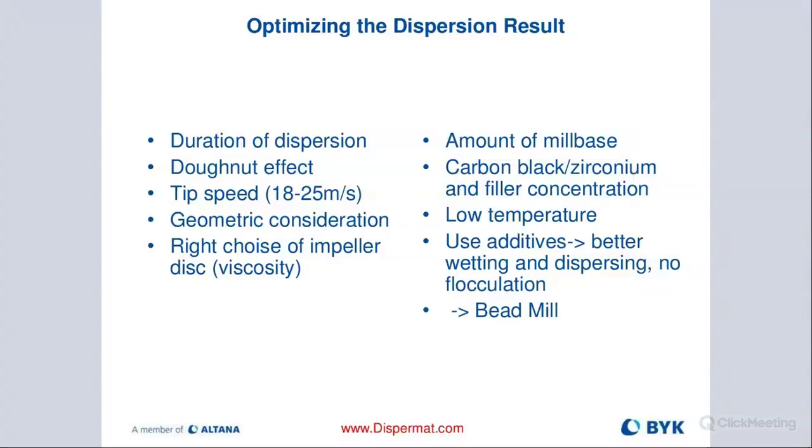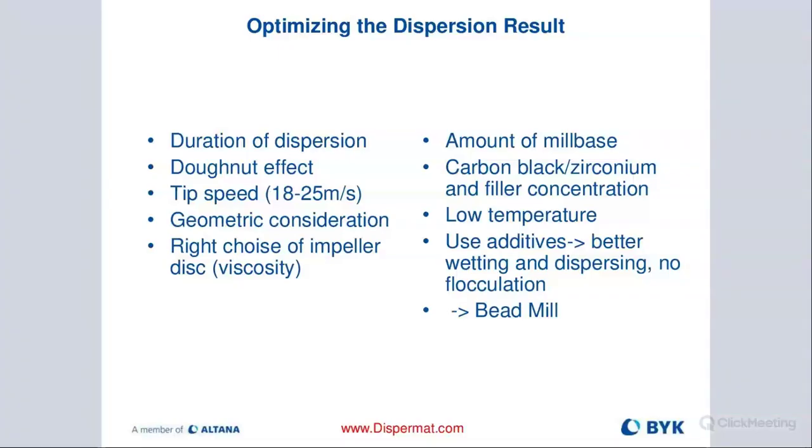We want to keep the temperature in check. Again, temperature control is very important, especially when we are milling. We're putting in a lot of energy, and we really got to keep that temperature in check. So we want to always make sure that we keep the temperature on the lower side so we don't overheat our product. Also, when we're dealing with solvents, it's somewhat of a risk. So we don't want to definitely go above a certain temperature threshold.